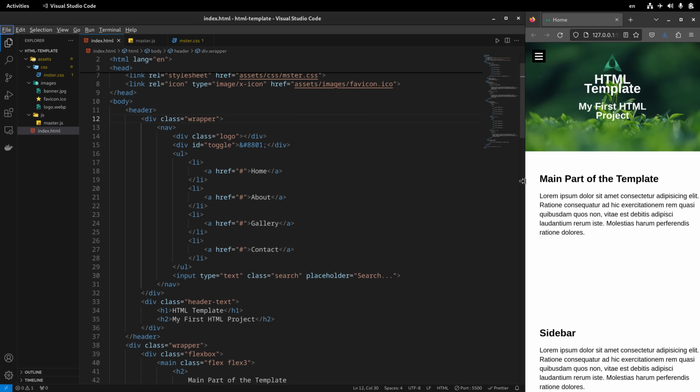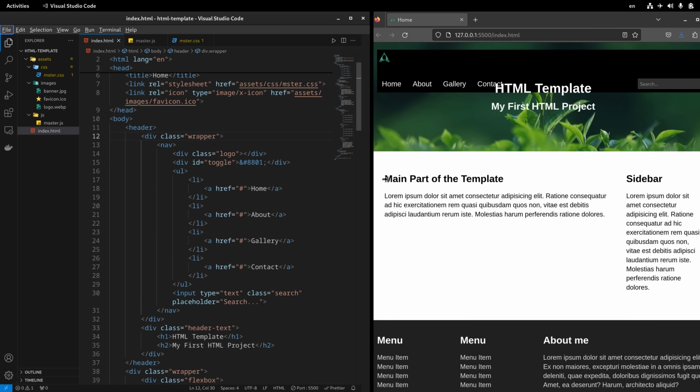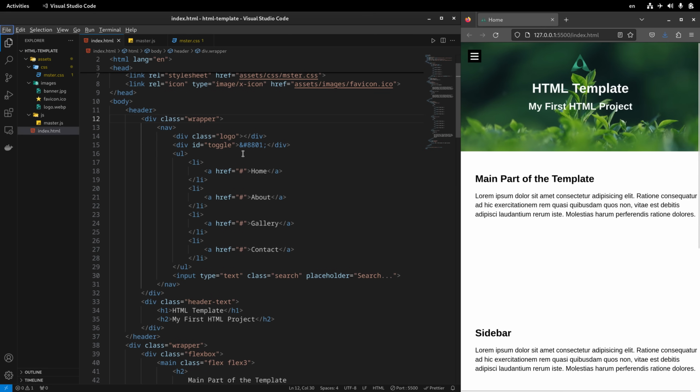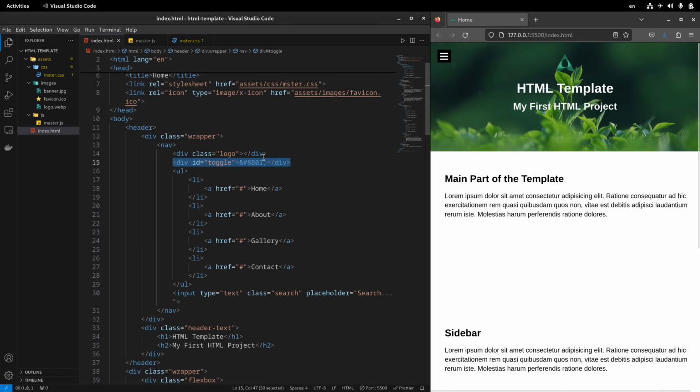Now let's test the media query. Now we have everything mixed up, as you see. We want to hide this item when the screen is wider than mobile size. So first of all, let's do that.